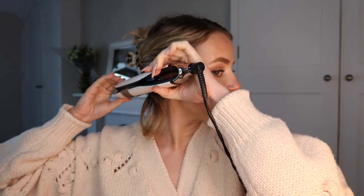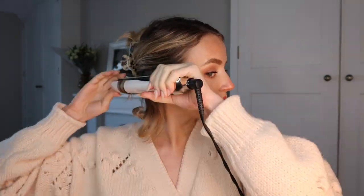So now I'm going to curl my hair. As you can see, I've just done one layer here, a thin layer, and I like to do this so they're not big clunky curls and not like dolly ones. Hopefully they'll just turn into nice wavy ones. So I'm going to section it off like so. What I do is I drag down to make that bit straight and then flick over and then pull away, and then I'll just help move it into position, and I try not to brush it out until I need to go, because that will make it last longer as well.